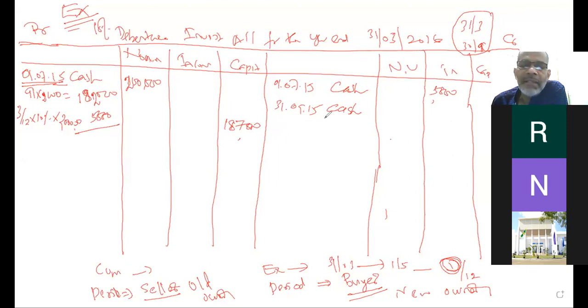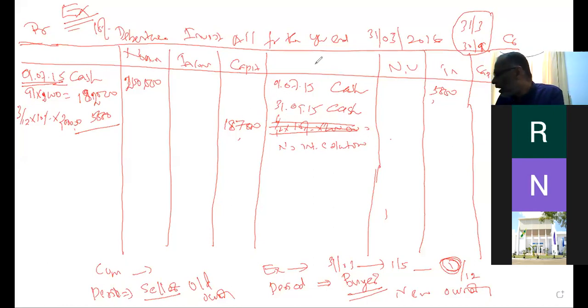Therefore, do we want to record the 6 months multiplied by 10 percent multiplied by 200 for this particular period? No, sir. If you want, you can write down the interest calculation for your reference, but there is no need to record it in your answer. This is for your reference. Got the idea? Any question?